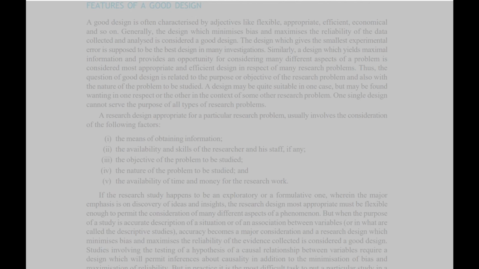Features of a good design. A good design is often characterized by adjectives like flexible, appropriate, efficient, economical, and so on. Generally, the design which minimizes bias and maximizes the reliability of the data collected and analyzed is considered a good design. The design which gives the smallest experimental error is supposed to be the best design in many investigations.